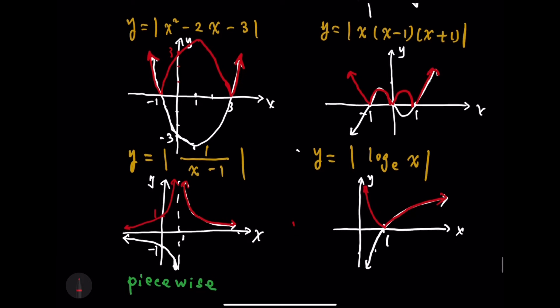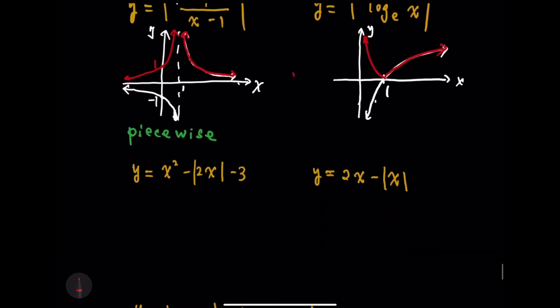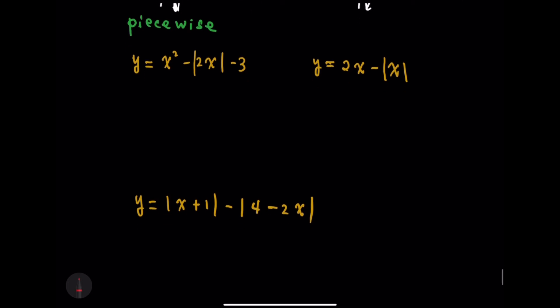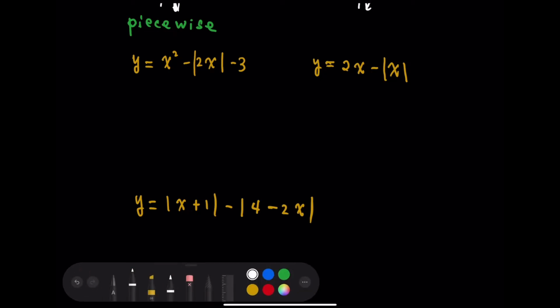But what if the question is not the absolute value of the entire function? It's the absolute value of part of the function. So this is the last step I'm going to show you here. I call it piecewise. This is the one where there's no shortcut, and this is the one that has absolute value, and also this one cannot do translation. So this is the one we can only do piecewise. Using the definition of absolute values, we change the whole function into 2 pieces, and then we sketch each piece.